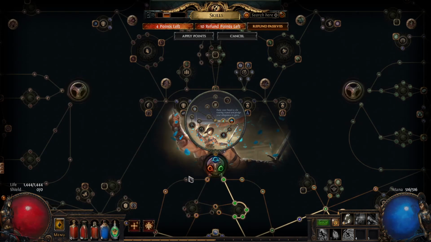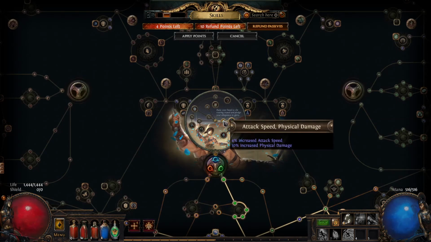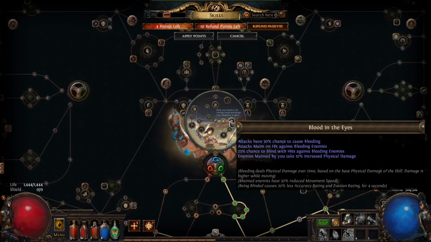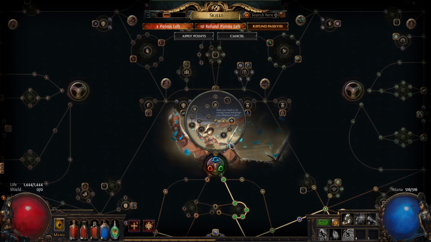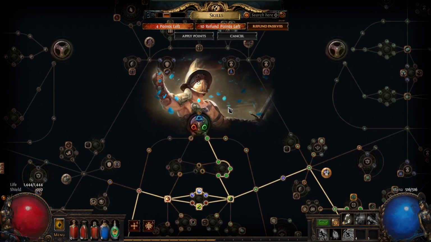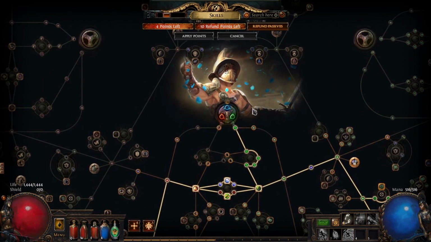So in this Gladiator build, I'm leaning hard into the idea that your attacks cause bleeding, attacks against enemies that are bleeding cause maim, attacks against enemies that are bleeding have a chance to blind, and enemies that are maimed take increased damage. Just leaning into that whole synergy that the Gladiator gets.